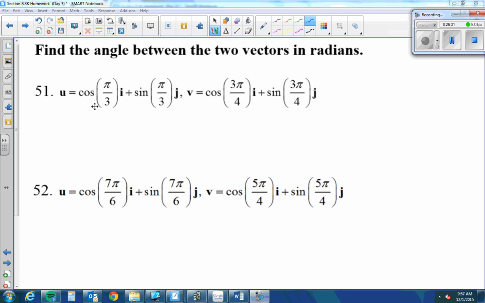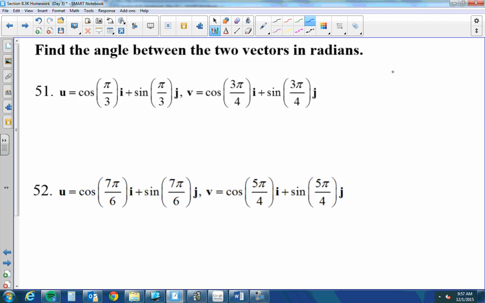So here, all right, first of all, what they expect you to do on these, if you look at the solution manual, and I put the solutions to this unit on my website, they expect you to use the formula for the angle between 2 vectors. But if you want to find the dot product, we kind of need these in component form, which they kind of are, but I want to get this, evaluate these. What is cosine of pi over 3? Good. So u could be expressed as 1/2 i plus square root of 3 over 2 j.